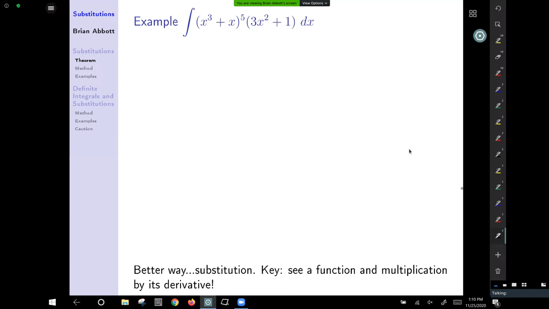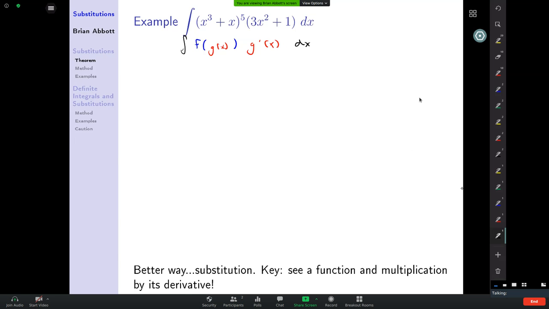So let's take a look at this. I'm not going to teach you how to do it. I'm just going to see if we can guess our way through this. And if you look at the bottom of the slide, you see the punchline that there's a much better way of doing this, but let's just do this as an exercise. So underneath this thing, let's see what we've got here. We'd say, okay, I want to take this integral and I want to think of this as f of g of x. Let's use some colors. f of g of x times g prime of x, and then our differential dx.